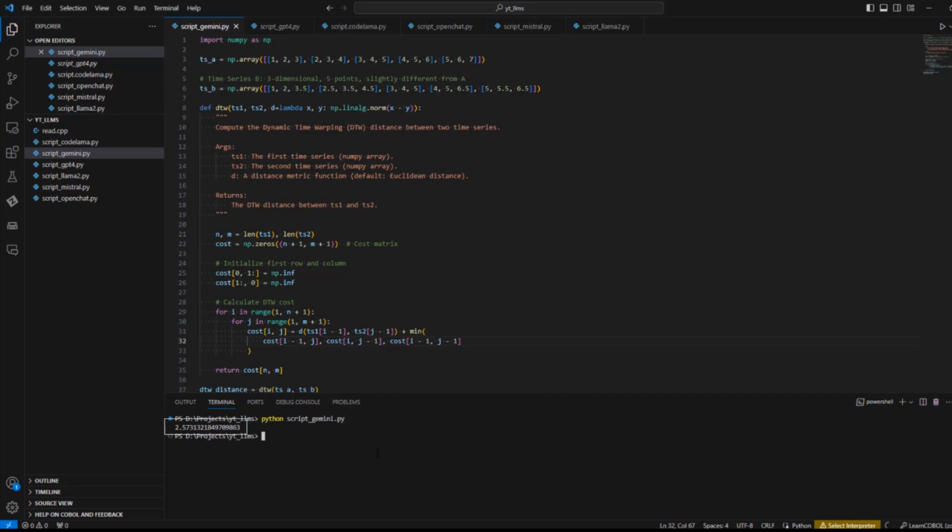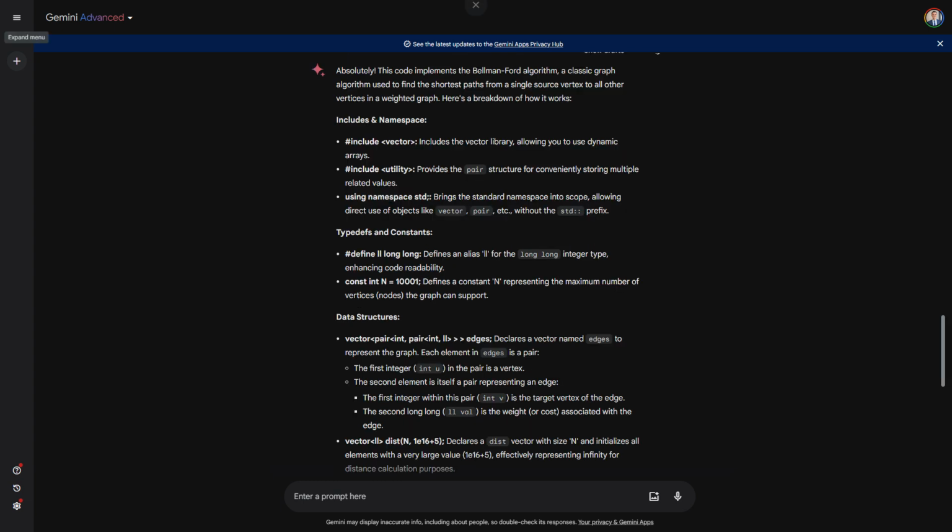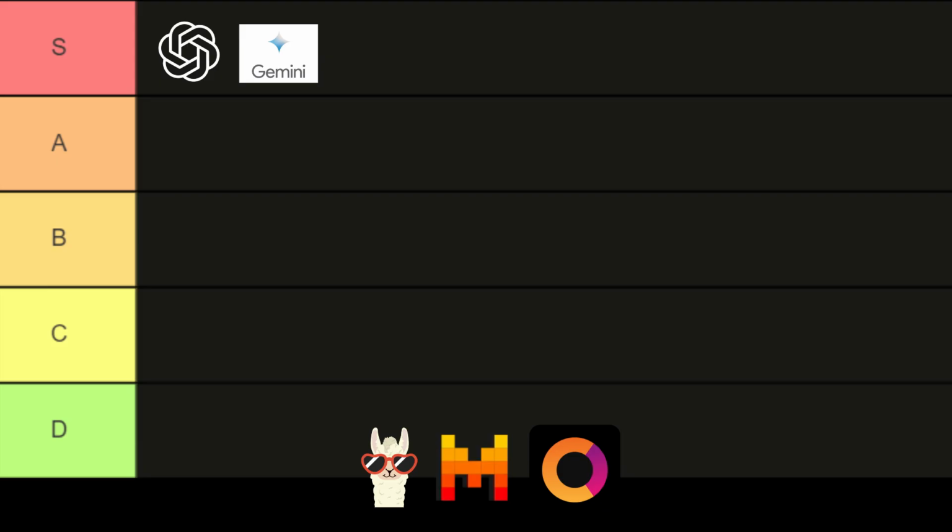In addition to what GPT-4 gave us, Gemini also gave us the test data with the same result, which is definitely a plus for this model. Let's see how it's performing when reading code. I am going to use the same question as we had for GPT-4, and it managed to find the right answer too. As a result, I will rank Gemini at the top here in the supreme category.